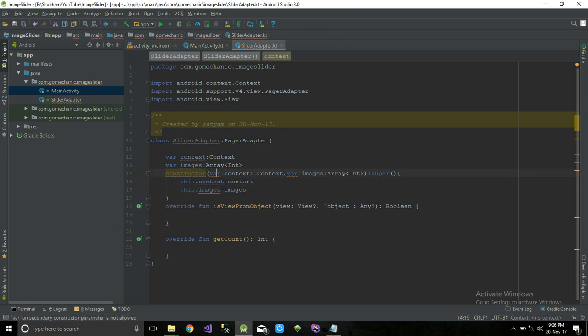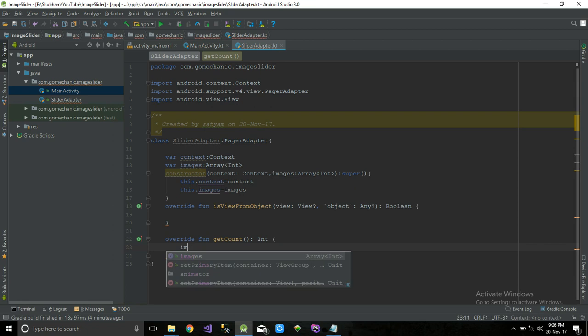What we are getting there is remove the extra parameter, so we don't need it in the constructor. In getCount, what we want is the number of images that we have. So we are just returning the number of images, the size of the array.